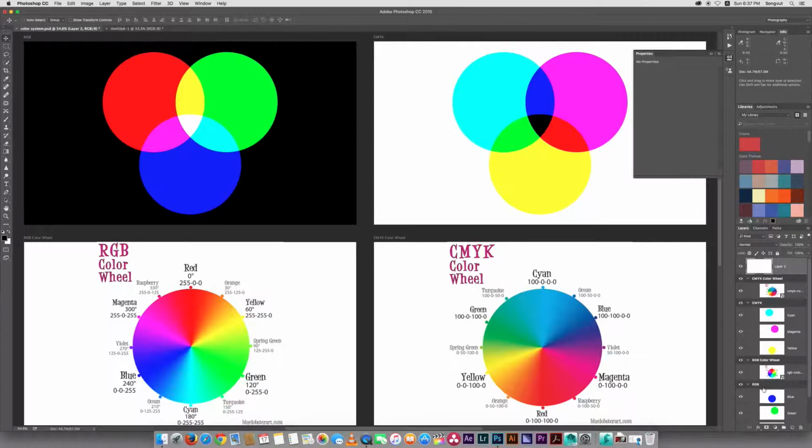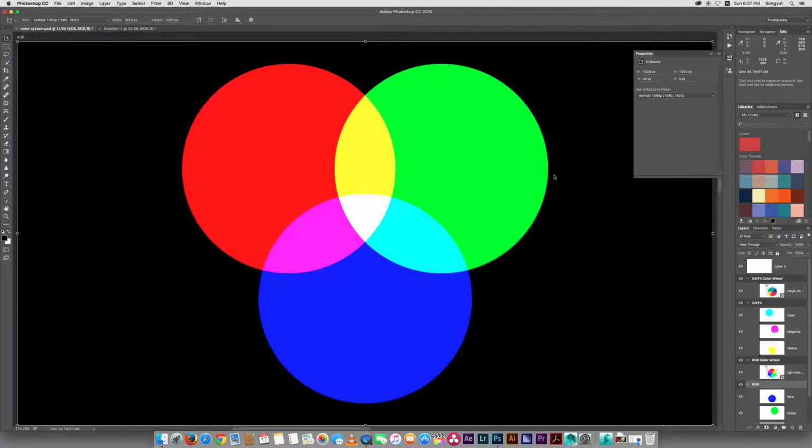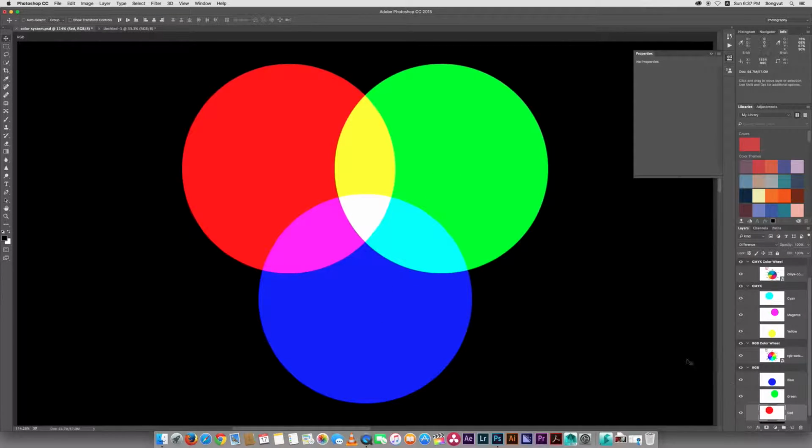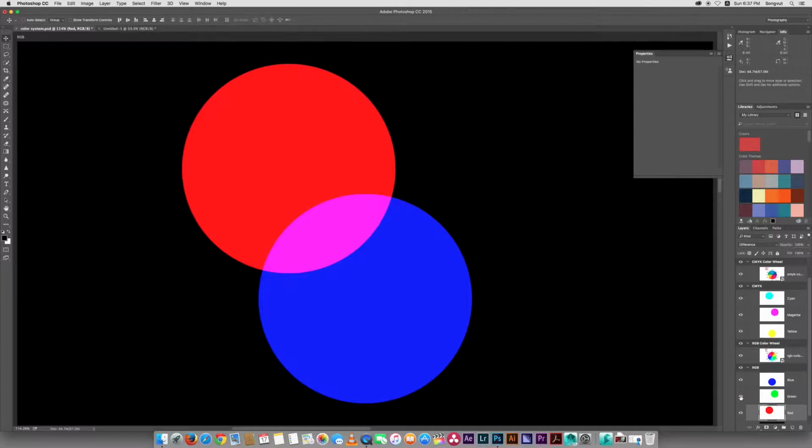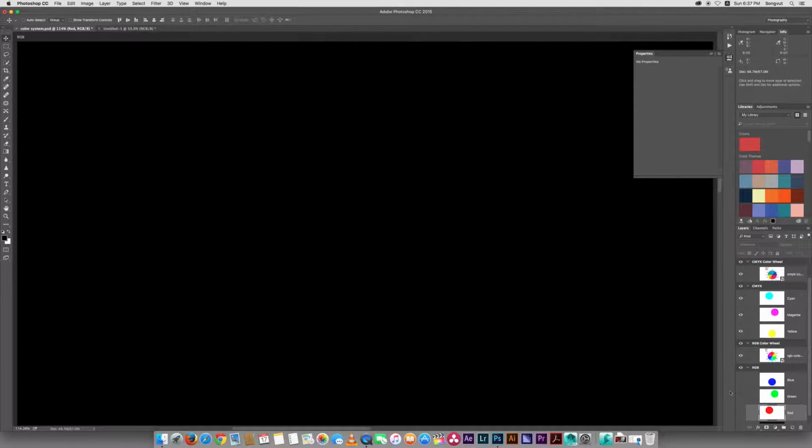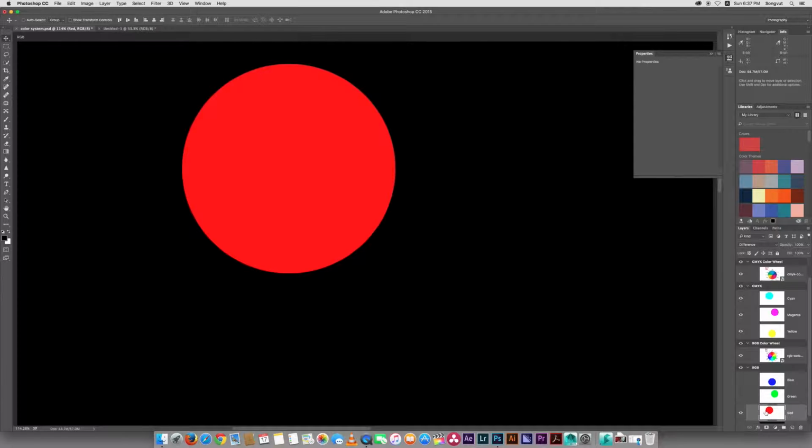Let's say we go to RGB first. In the RGB system, you have the red, green, blue here. This is red, this is green, and this is blue. Normally, your monitor screen, your mobile phone, or your television, when it's not turned on, will be black, right? If you show the light here, it shows up the red.